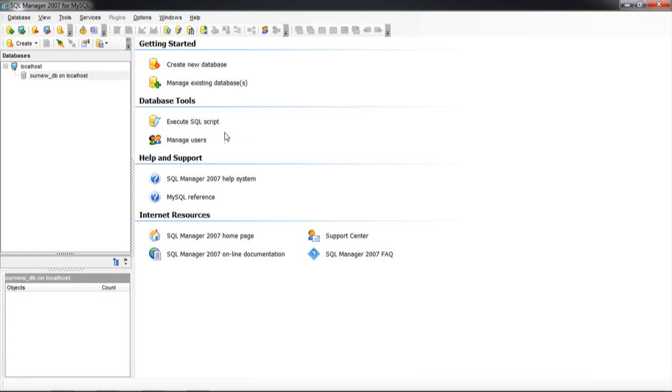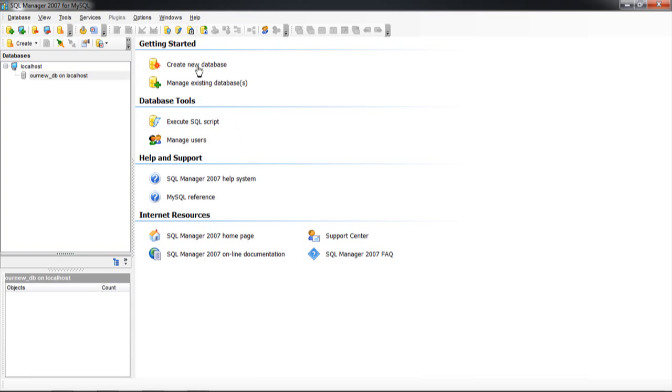You can execute the SQL script from a file, maybe a notepad text file. You can manage users, that's where you can add your password and usernames. And also we have the help, which when you click on it, will reference you to a page where you can get all that help.